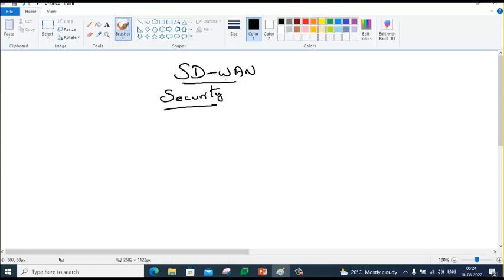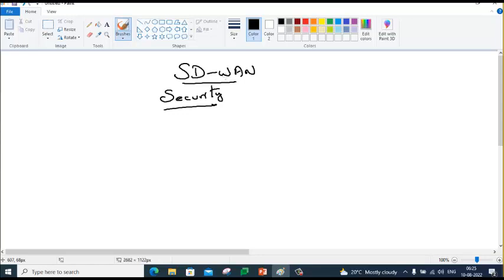That is also part of what? Control plane infrastructure. Whenever OMP comes into the picture, obviously the vSmart will come into the picture. So in simple terms, we can say the keys are distributed via vSmart, not by the WAN edge. Point to be noted.